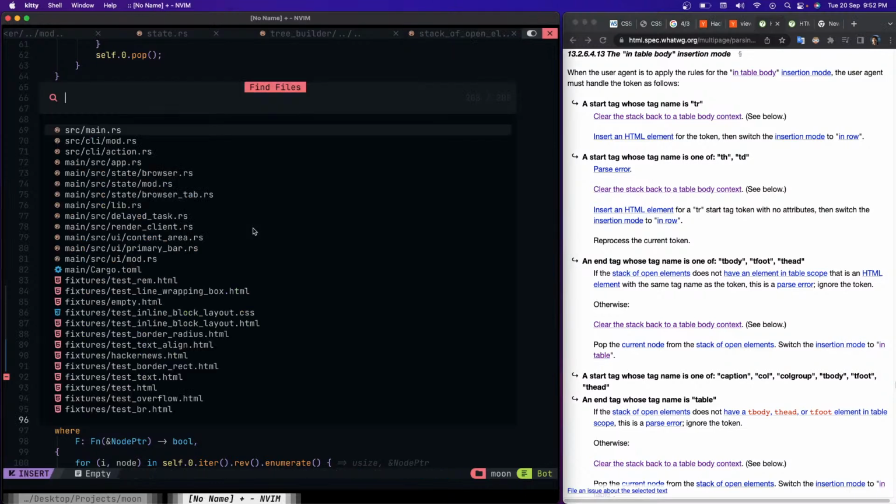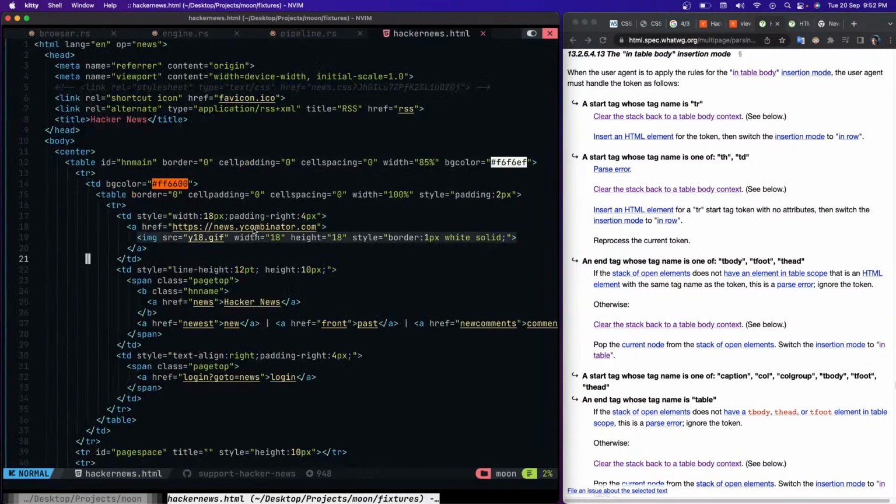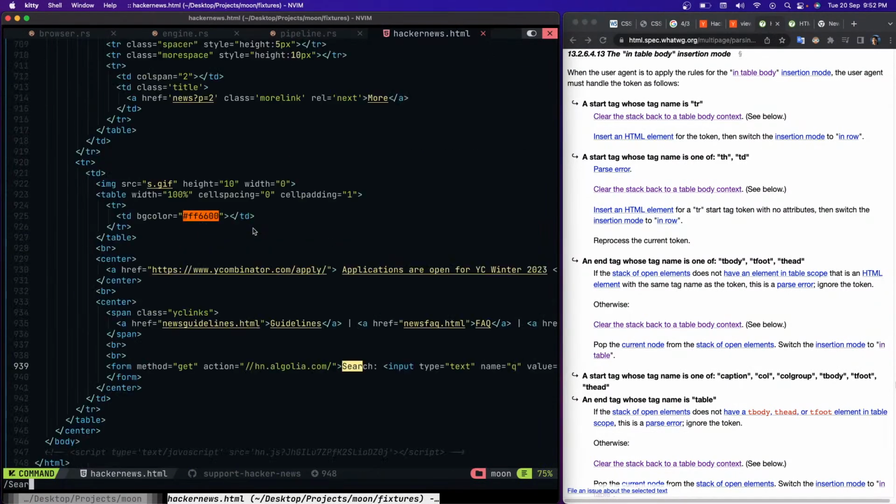Wait, where does search come from actually? Hacker News. Where does search come from? Search comes from a form within the TR TD. And there's another table inside of it. Okay.